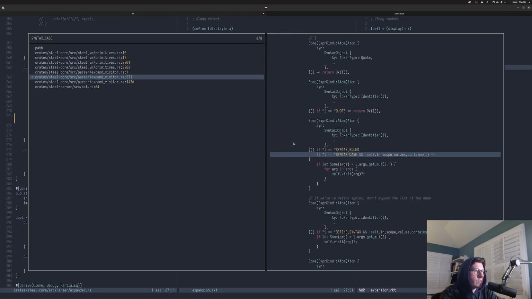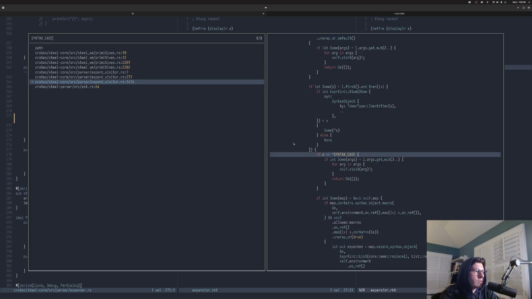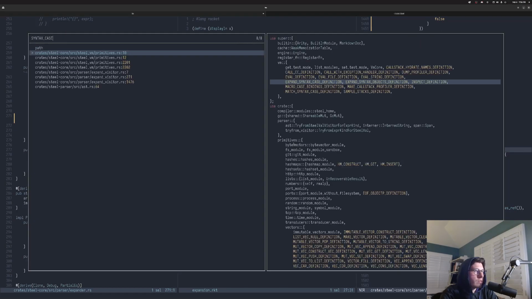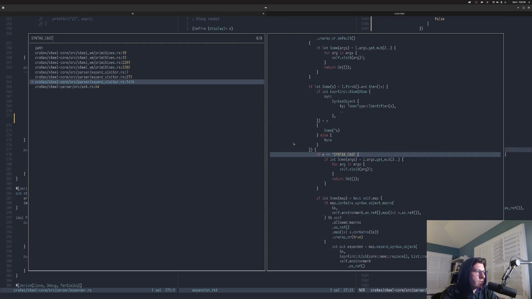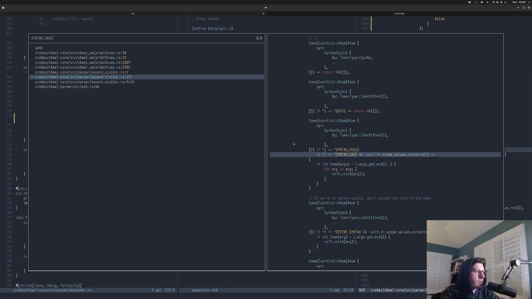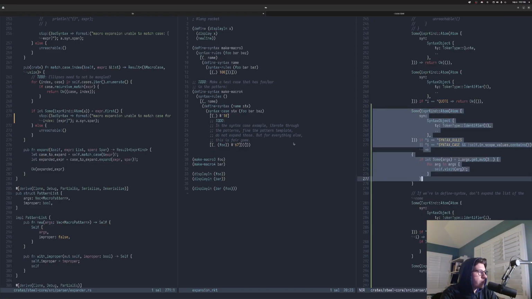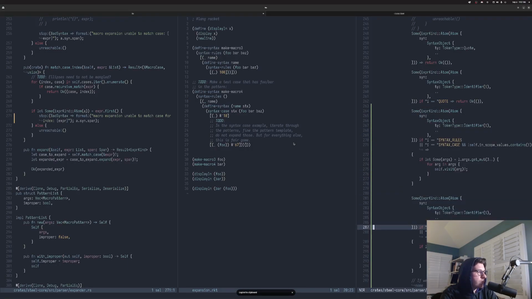Oh, I guess I can do it if it's syntax rules or syntax case. Or actually, can I? Isn't syntax rules formatted completely differently than syntax case? Yeah, I don't think I can do this. I think I've got to do it like this.